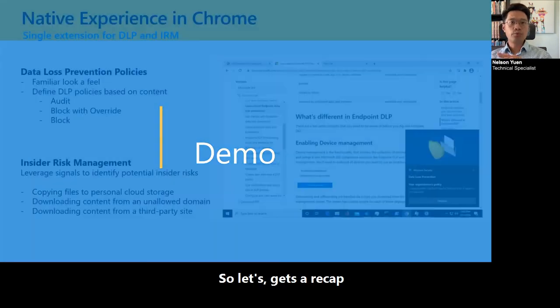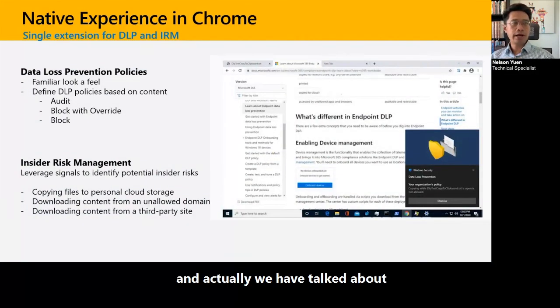So let's give a recap. We have talked about the Chrome browser plugin that is able to take the DLP policy. You have the same experience as if you have an Edge browser, and we also provide incident risk management as a signal from the Chrome browser.